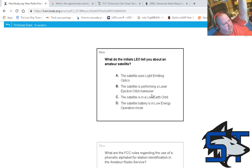What does the initials LEO tell you about an amateur satellite? Well, that is to do with its orbit. It's low Earth orbit. I cannot talk today at all. And the satellite is in a low Earth orbit.